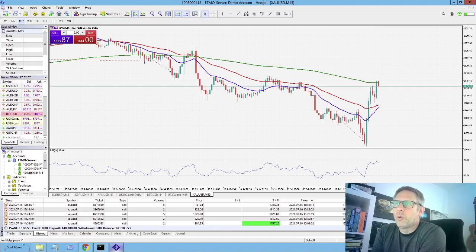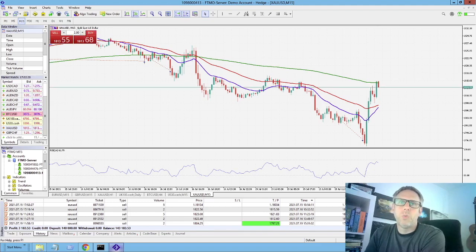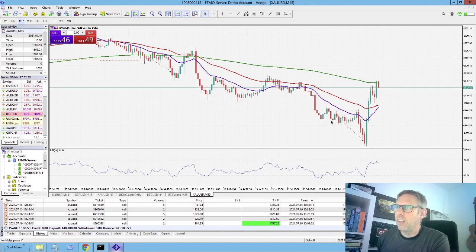So today I thought I'd go through a quick breakdown of a trade I did, as well as look at how I've got my chart set up. You can see how easy it is. I'm trying to find these trades at the moment to pass the verification phase of FTMO. Today I've done one trade on gold. As you can see on the charts here, we've got the history labeled. You can see we sold here and took profit about 7 points lower.